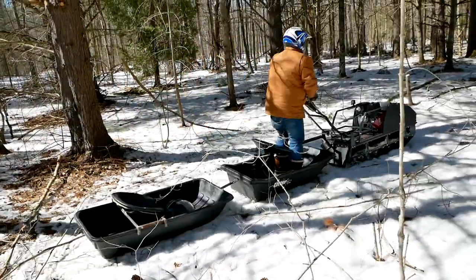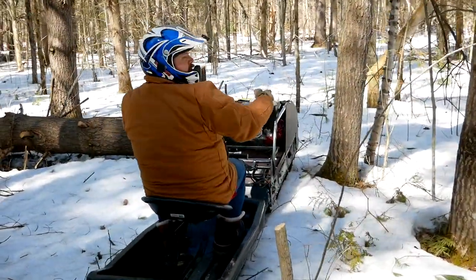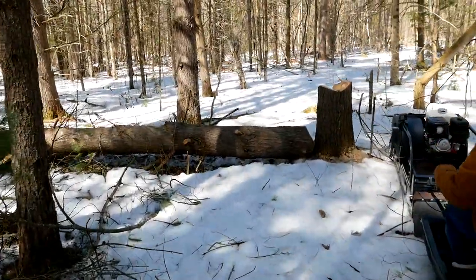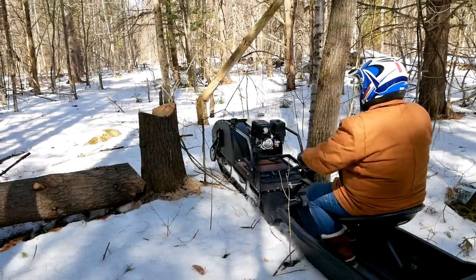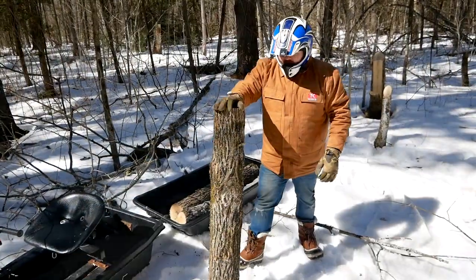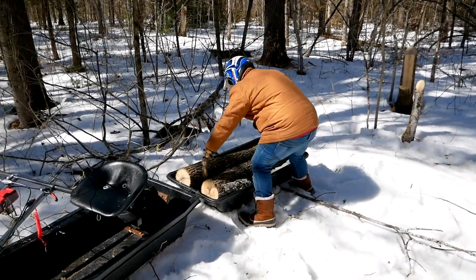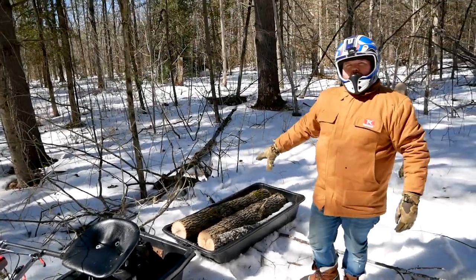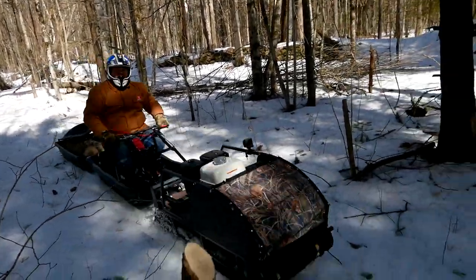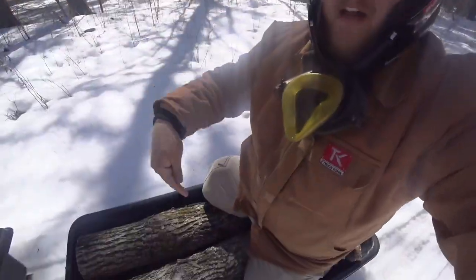Let's go get some firewood! One cool benefit is the size of this machine — you can really pick your line through tight trails. We hadn't intended on blocking the trail with a fallen tree, but we didn't have a choice, and in an effort to get where we need to go I have options. These logs are probably about 75 pounds each — some type of hardwood — so with three logs in there, that's give or take 200 pounds. It struggled a little to get going but on snow it's nothing, not even working hard. Here comes the max towing test — two sleds, a bunch of wood — let's see how she feels.